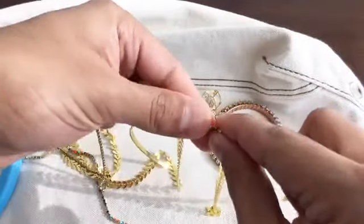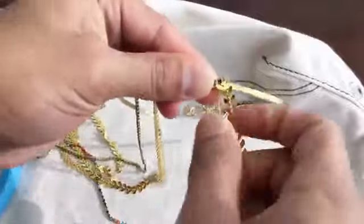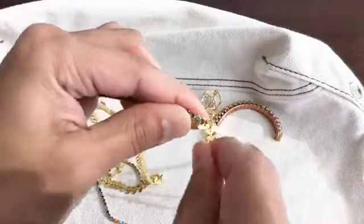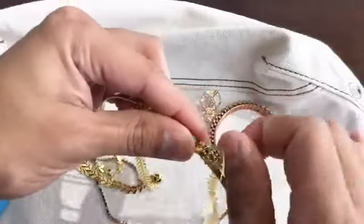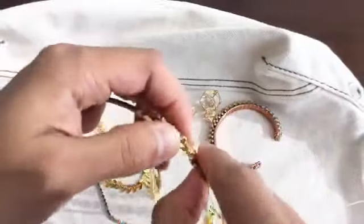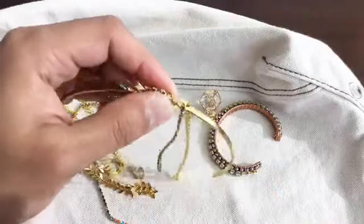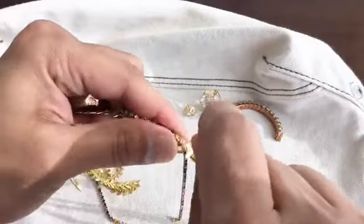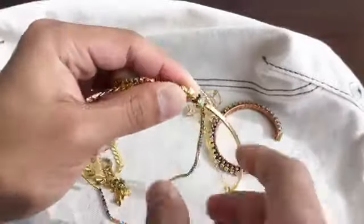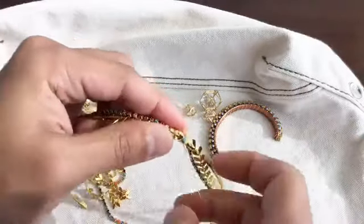Again, since I've anchored my first chain, it'll be easy just to go ahead and put that smaller one there. And I'm going to then work that around the cup chain and the Vegas chain at the same time. There we go. Takes a little bit of maneuvering, but it's definitely doable. And you simply just go one link at a time. Once you start to get a groove down, this is very easy to do. As you can see, it starts to basically hold itself as you're wrapping this. Perfect. And I love how that Vegas chain just adds a subtlety of texture to this design.